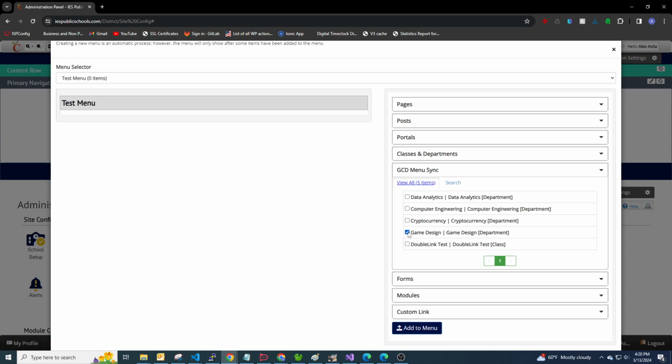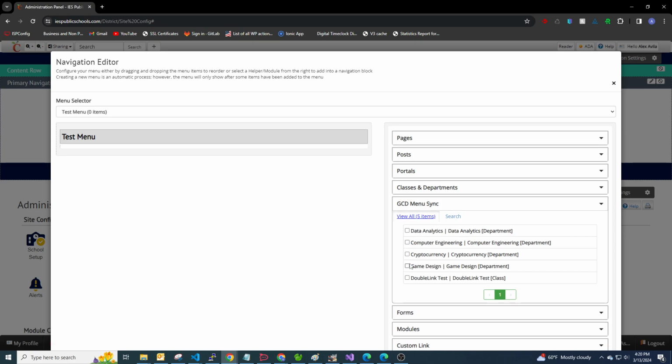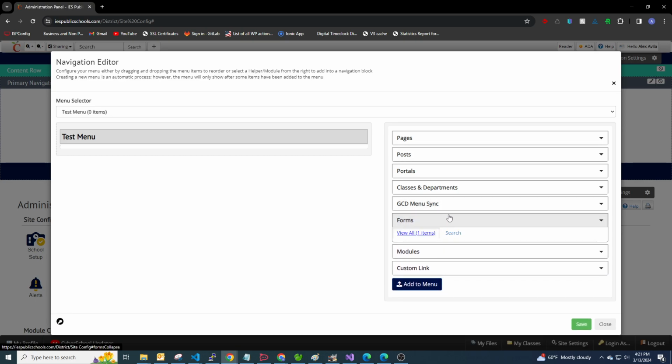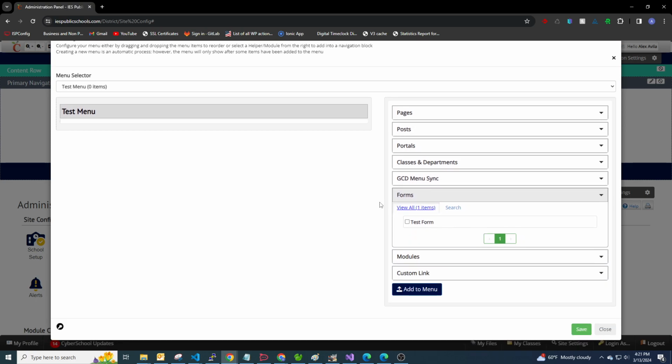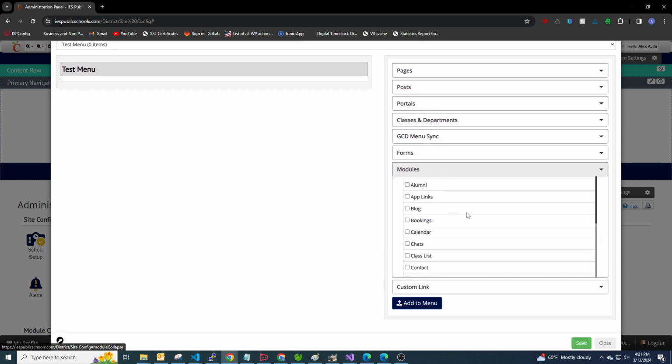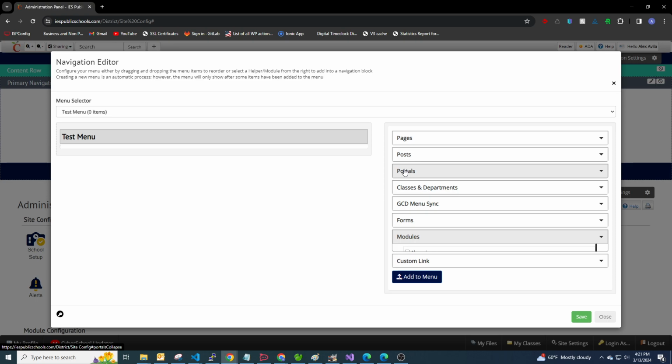And then whichever changes I make to that game design menu will also reflect into the menu that it's linked to. So it just synchronizes the menus basically. Actually, I don't want to have that one. Forms, you can link forms if you want to, which is a new feature. You couldn't do that before. And then modules, this is the same as that module list that we have in the old one.